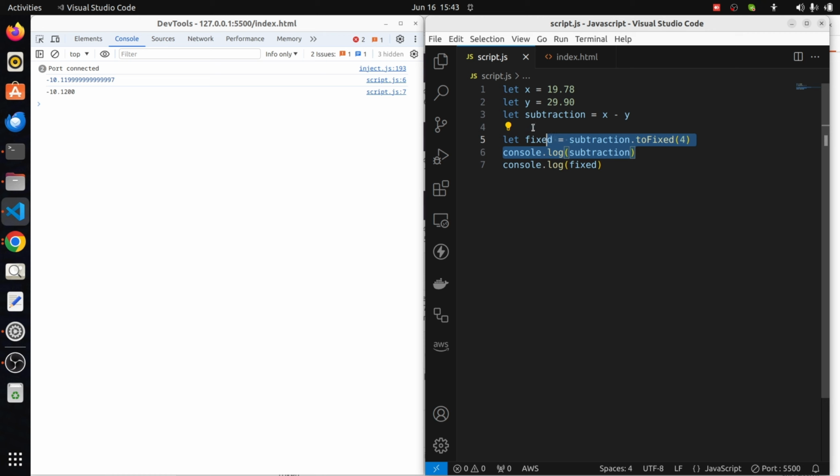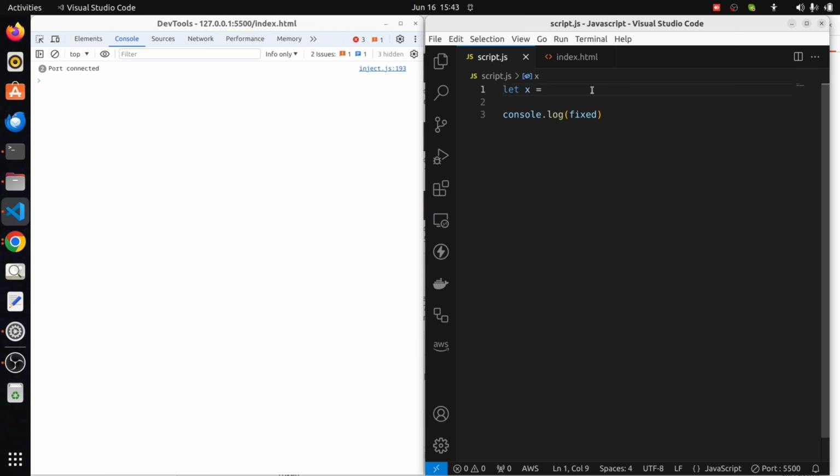So before then, we can convert a string to a number, right? So let's give x as 10. Let me take this off. Let's y equal to 20, right? These are strings.